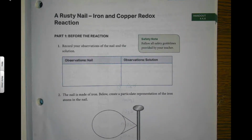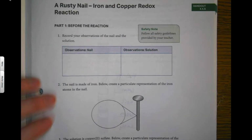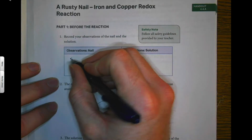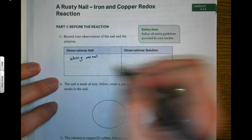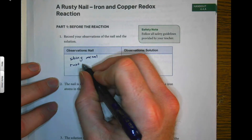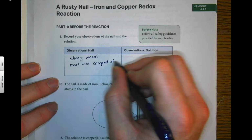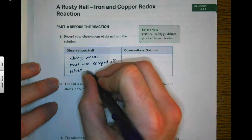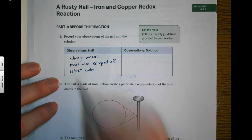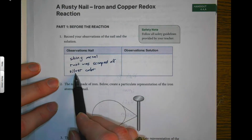Okay, so in handout 4.4a, in your workbooks, we can take a look at just a few things. So our observations of the nail. Hopefully you saw that it was a shiny metal, and say the rust was scraped off. Let's say that it was a silver color. Now, if I just said it was silver, then silver is an element. So that's not specific enough. Let's say we could call it a silver color.